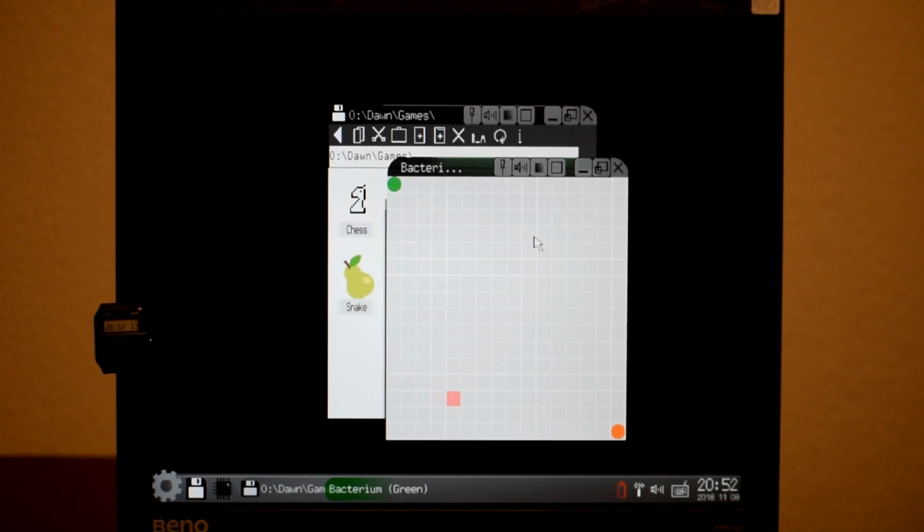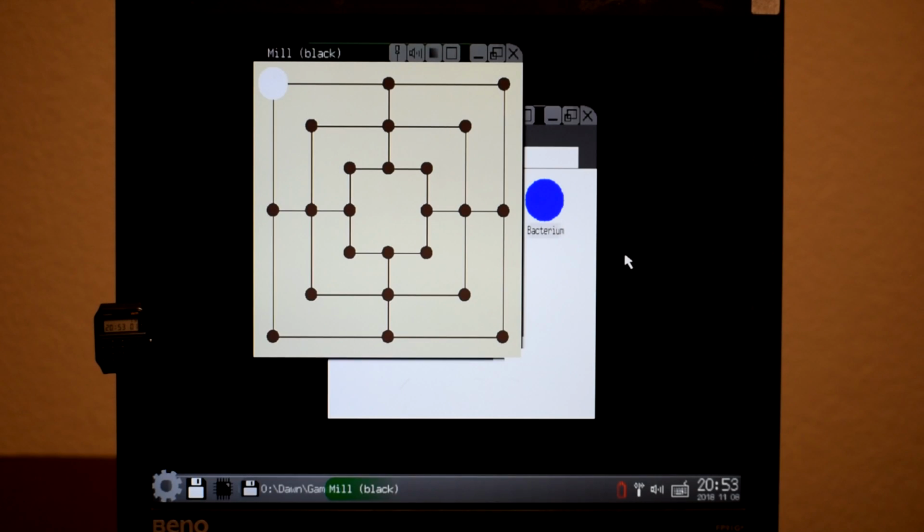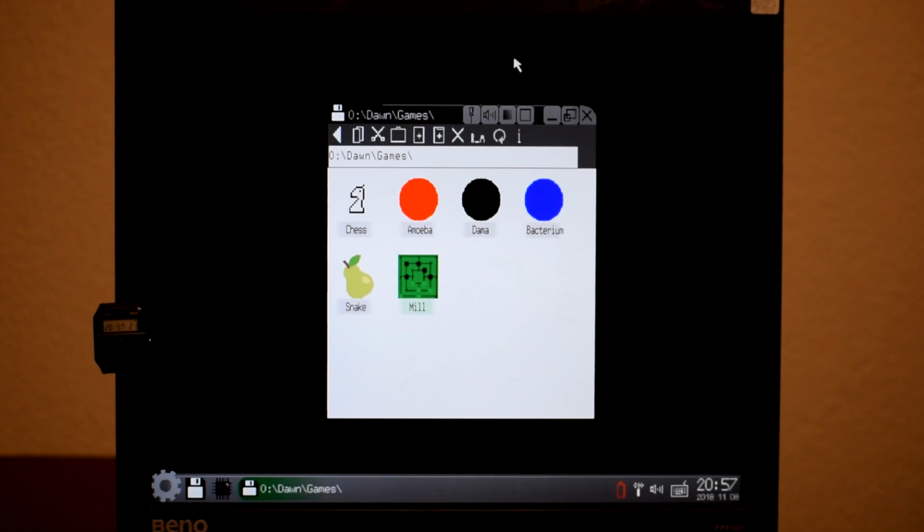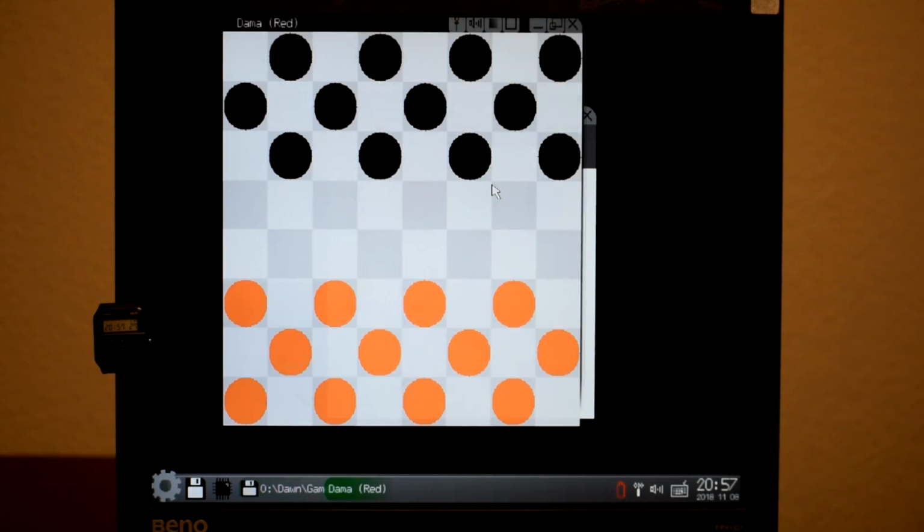I don't get it. Okay, so mill. Okay. Well, at least I can actually control it this time. Well, I don't know how to... What? Oh, I can move it? Oh, alright. Shit! Okay, we'll move on from that. How about this one? Oh, it's checkers. Or it's lock up the computer, the game.